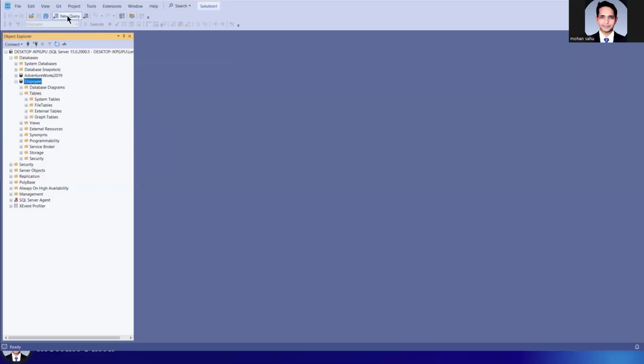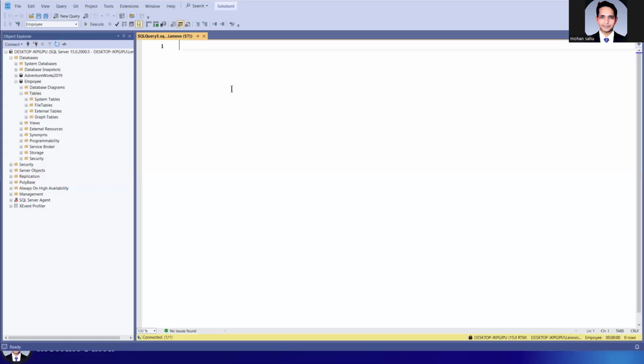So let me create a new query. You can see we are inside the employee database, and here also employee database is written. Now we will create a table, first with the name departments.